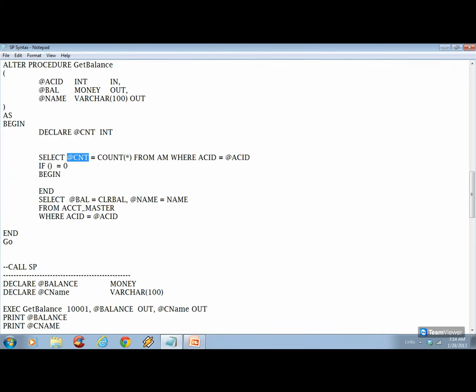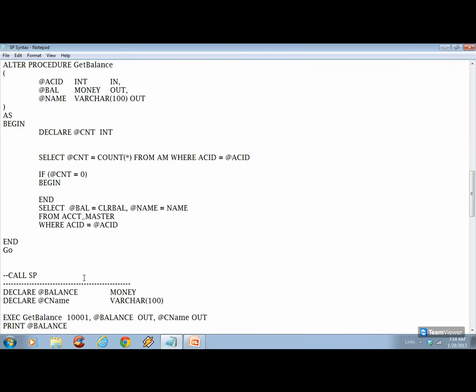Now if CNT equals to zero, blah blah blah. This is a simple thing. I have declared a variable here and that variable is now holding a value, whether 0 or more than 1.